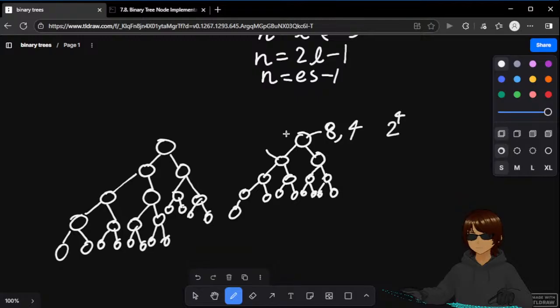And then we go here. We have 1, 2, 3, 4 leaves, and the depth is 1, 2, 3. So 2 to the power of 3 is 8. Then we go here. Wait, if this was filled, how would it work?